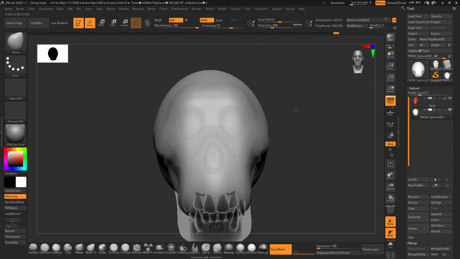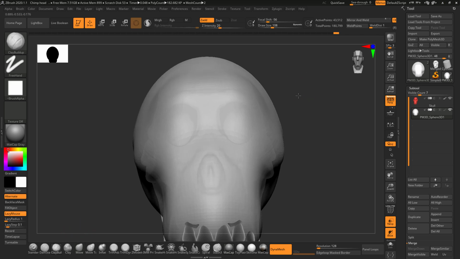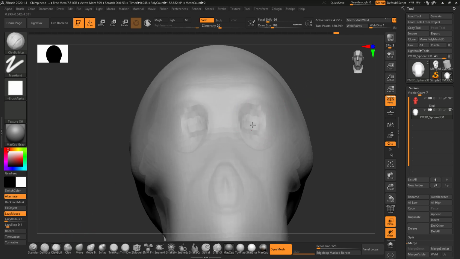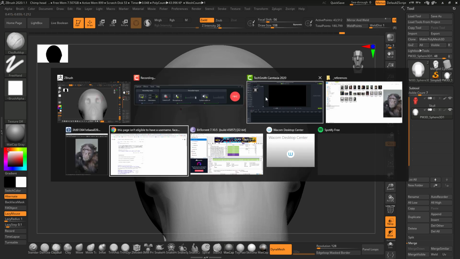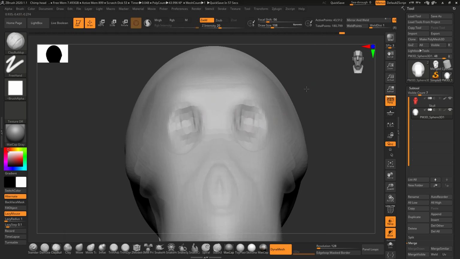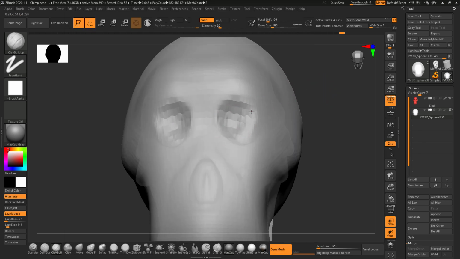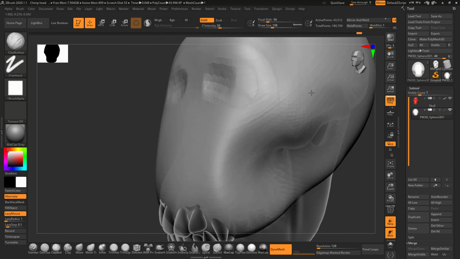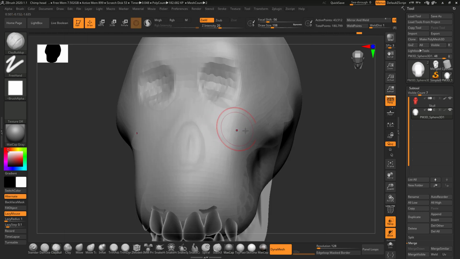Here I will create the eye socket. I have also opened the references, so it will just give an idea. So I'm making a place for eyes and for the nose.